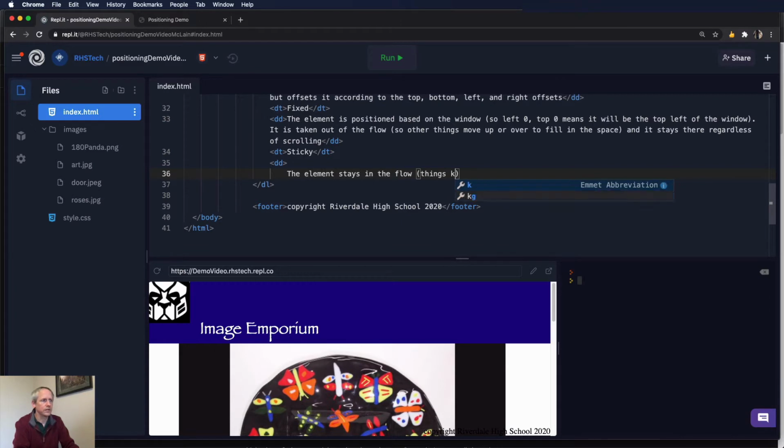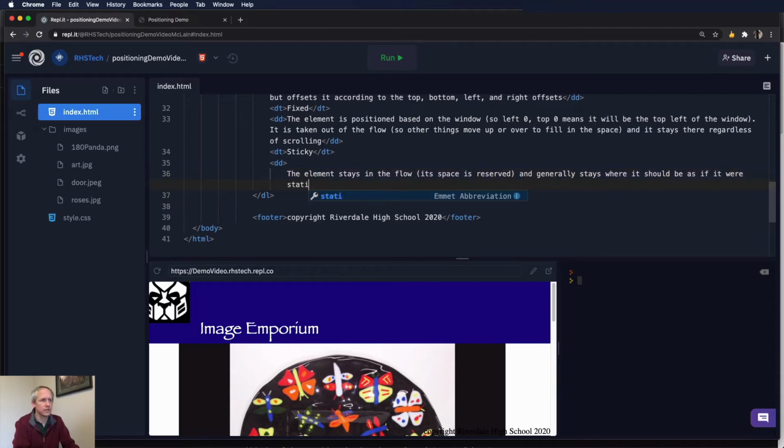Its space is reserved, and generally stays where it should be as if it were static until it scrolls to the position indicated by its top, bottom, left, right. Then it becomes fixed there.